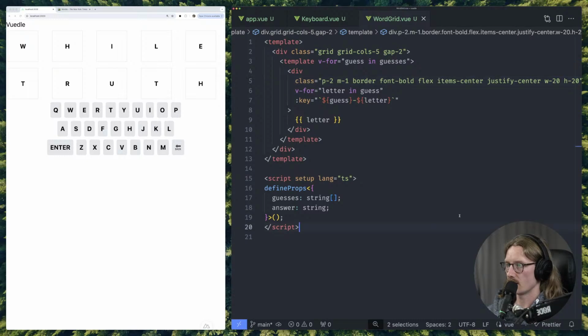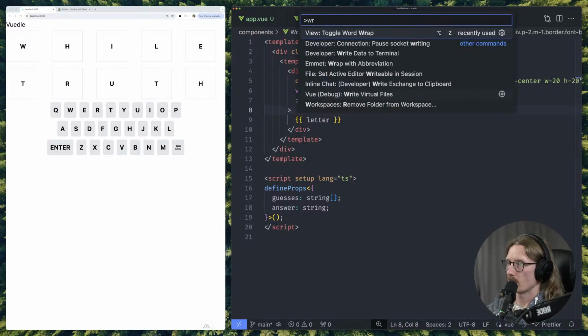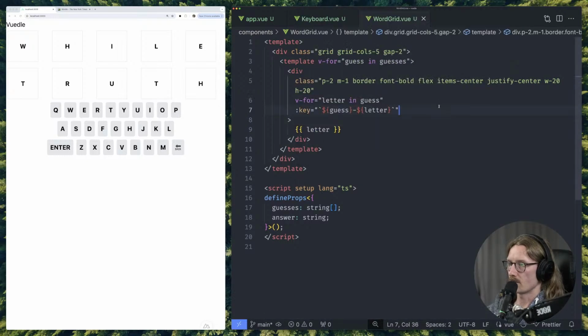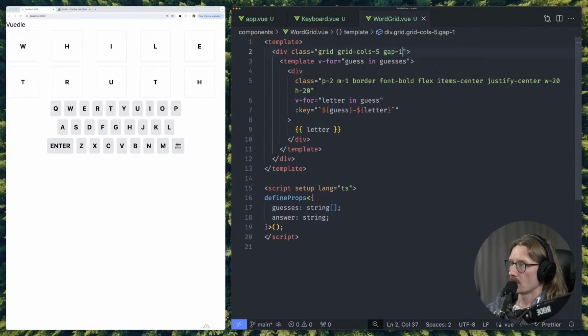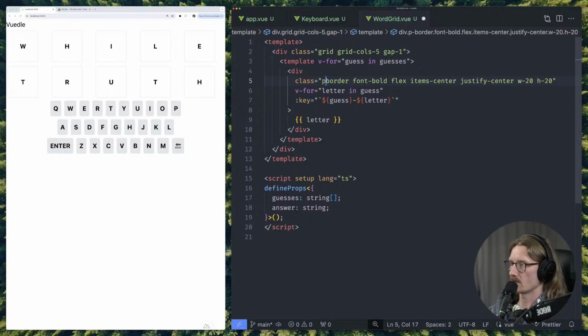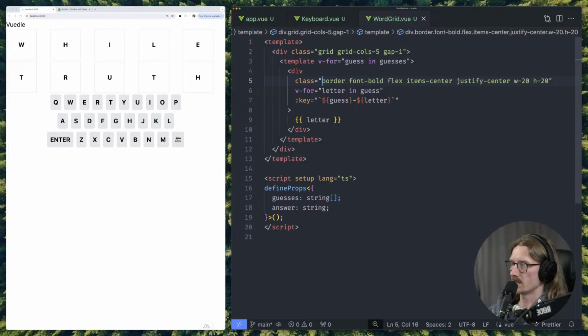So the next step for us here, maybe I can turn on word wrap. There we go. So that you all can see what is going on here. Okay, so we have our letters. Gap. Oh, that's what's going on. There's padding and margin that I didn't need.